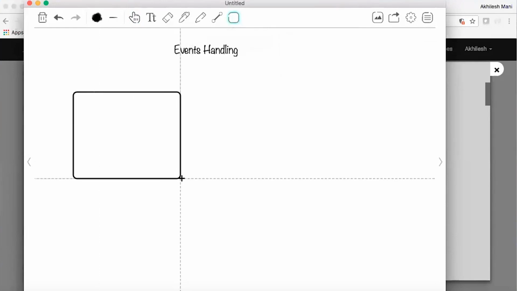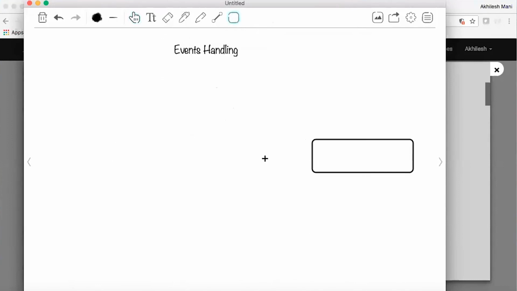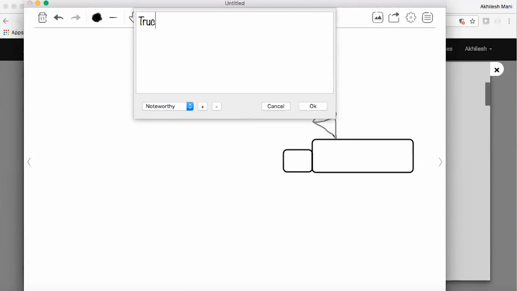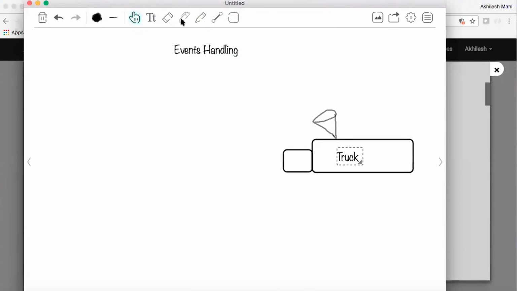Let's say this is a truck, and this truck has something which we can call a horn.